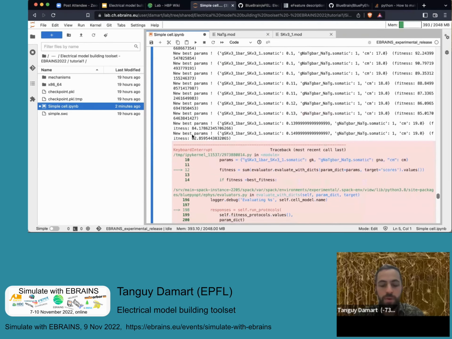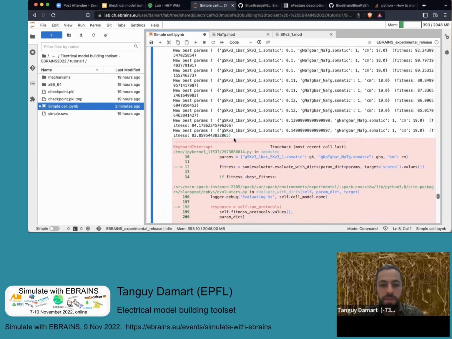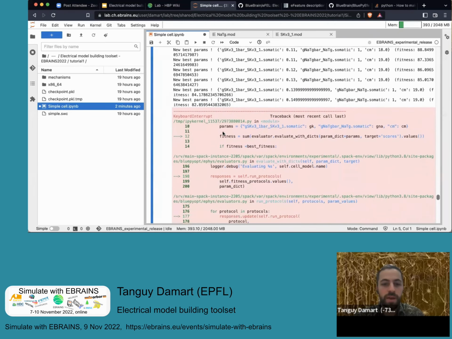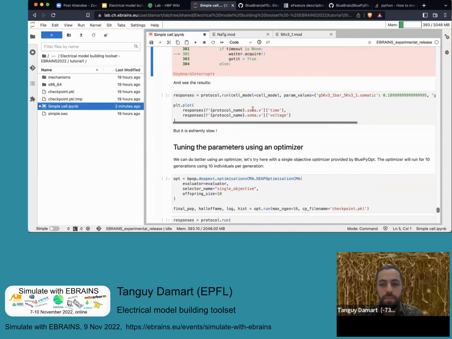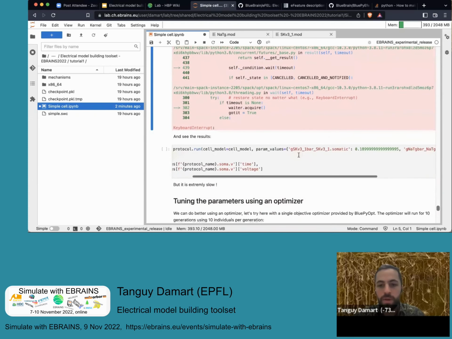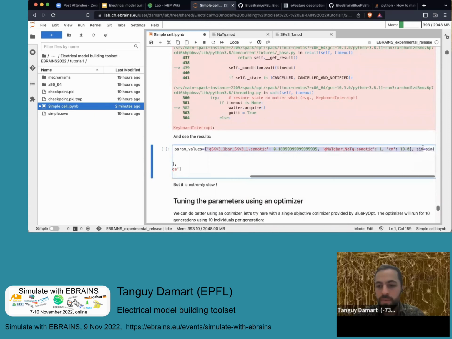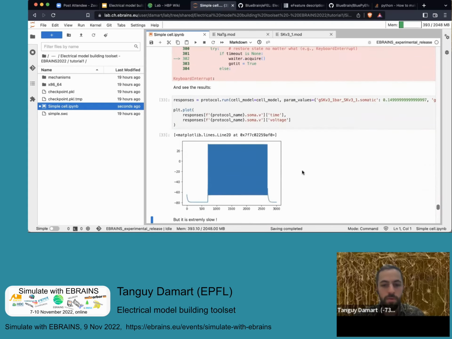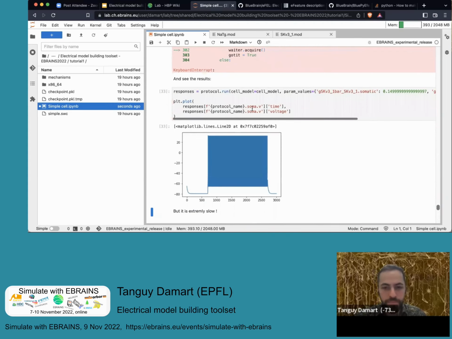So we get a best parameter. For now, our best parameter has a fitness of 82.85. I copied it actually, so I take it from there. We can see what it gives as a trace. Okay, so we get something.